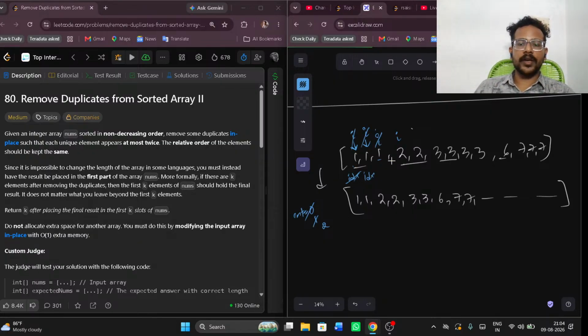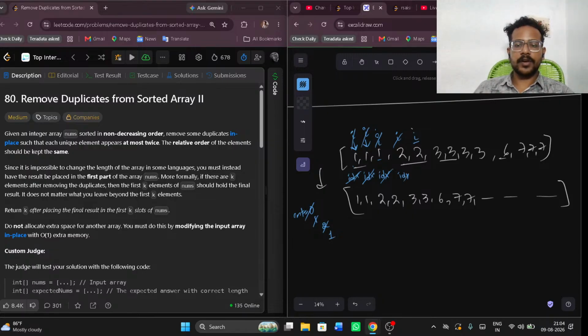So what we do at this point, we'll change the count to 1 and increase index. Increment the index and then we'll say nums of index is equal to nums of I, right? So we have initialized it. Then move I pointer, then move index.